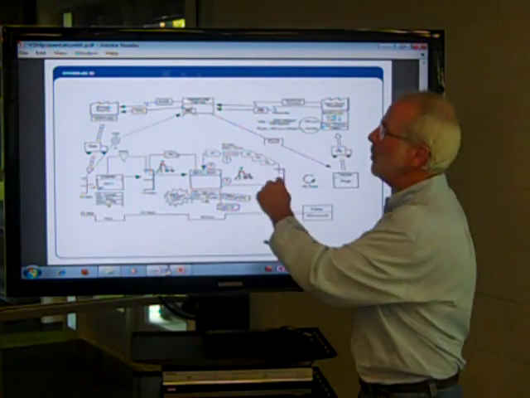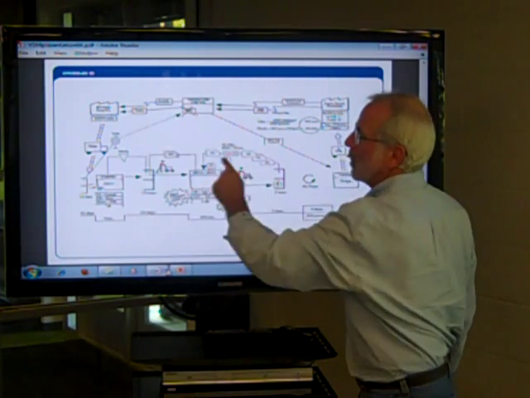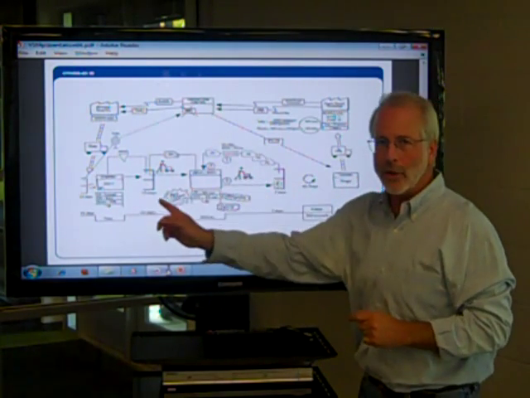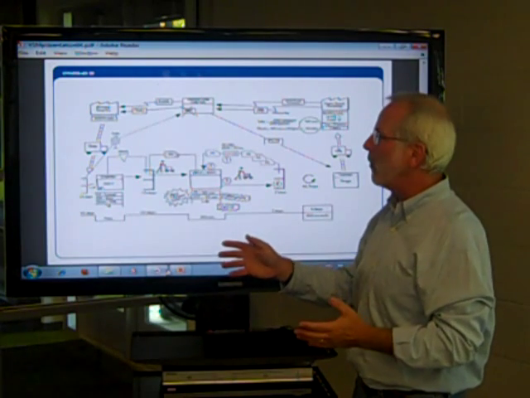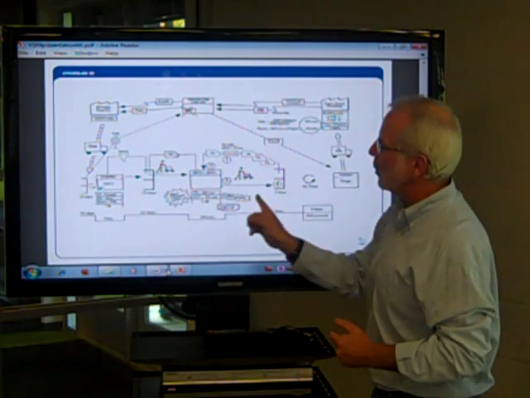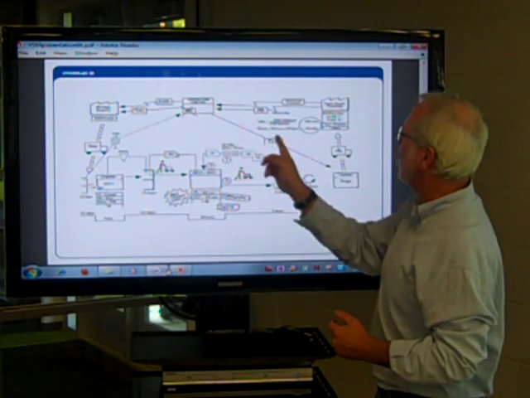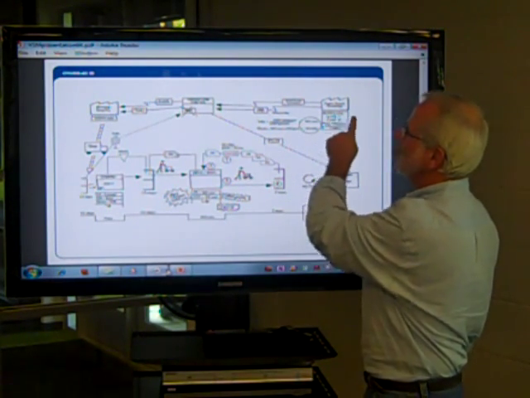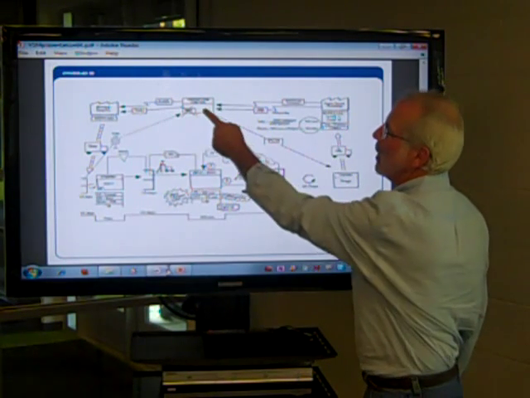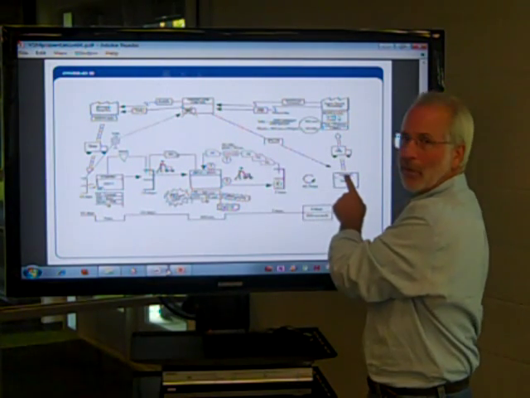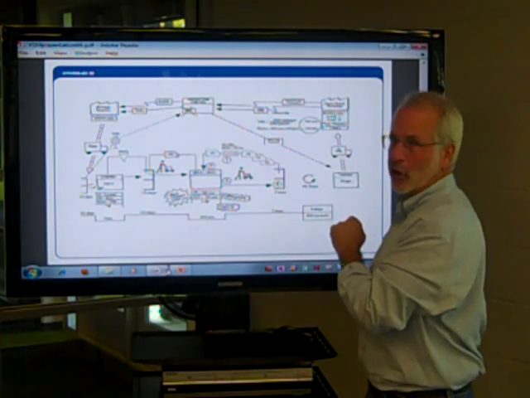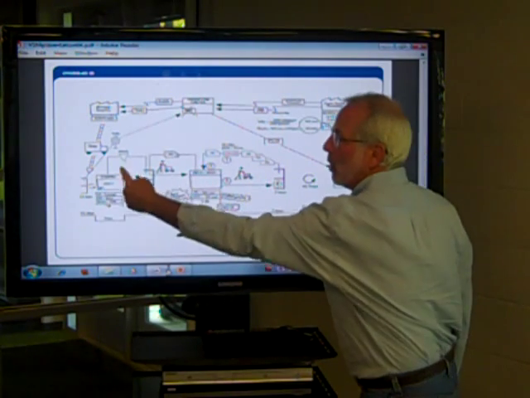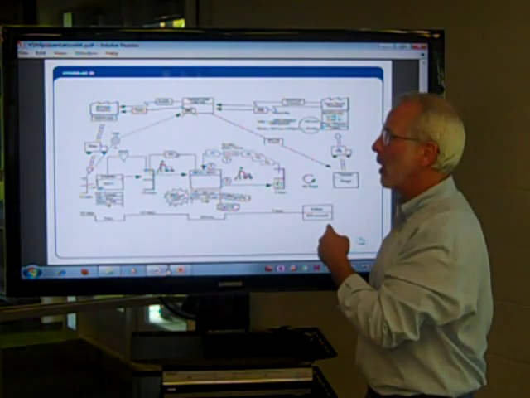You'll also notice that the communication now is much different. Remember, this is the communication portion. And instead of directing each of the operations through a printed schedule from the supervisor, now we are just using signals to produce. We do have to tell the shipping department when to ship what, because that's determined by the customer. Customer tells us what they want when, production control issues that shipping schedule to shipping, and that product is shipped out. When that happens, it begins the pull cycle that pulls product all the way through the process.